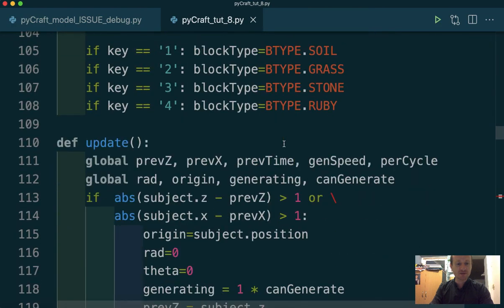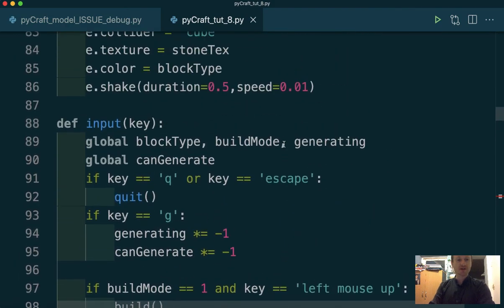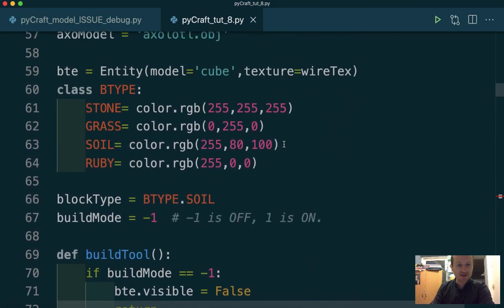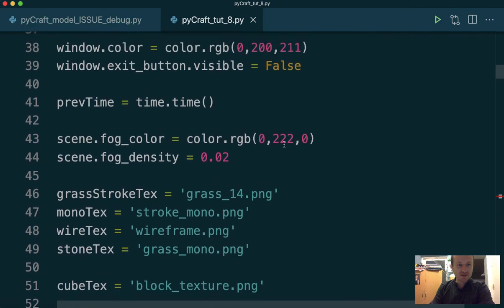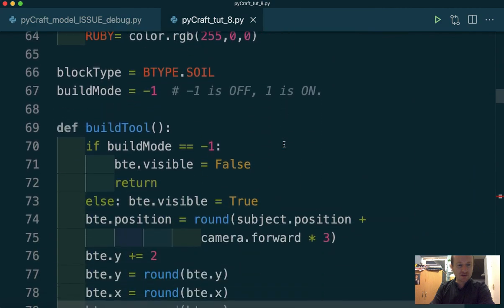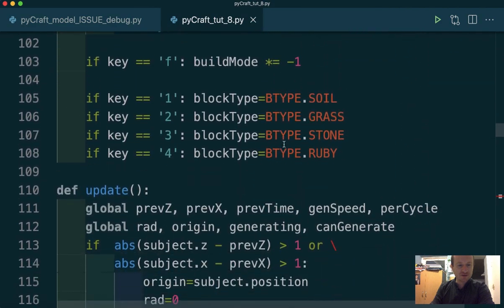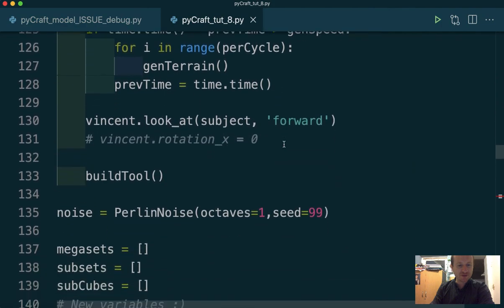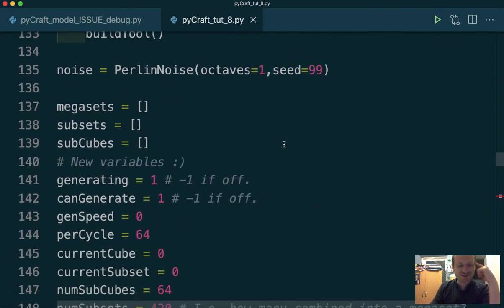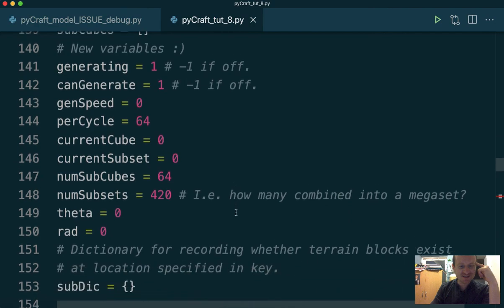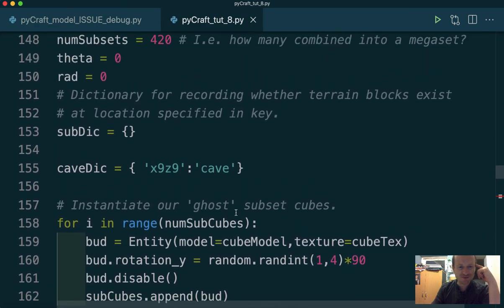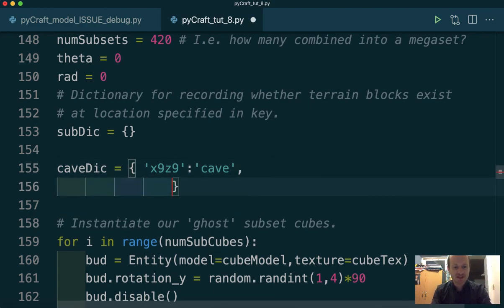Oh, I'm just looking for our cave dictionary. I should have recorded where I've got it. Another issue is the size of our file. It's way too big. We should have all these different file modules. Anyway, yes, we've got it there. What if we make a few more cave gaps?